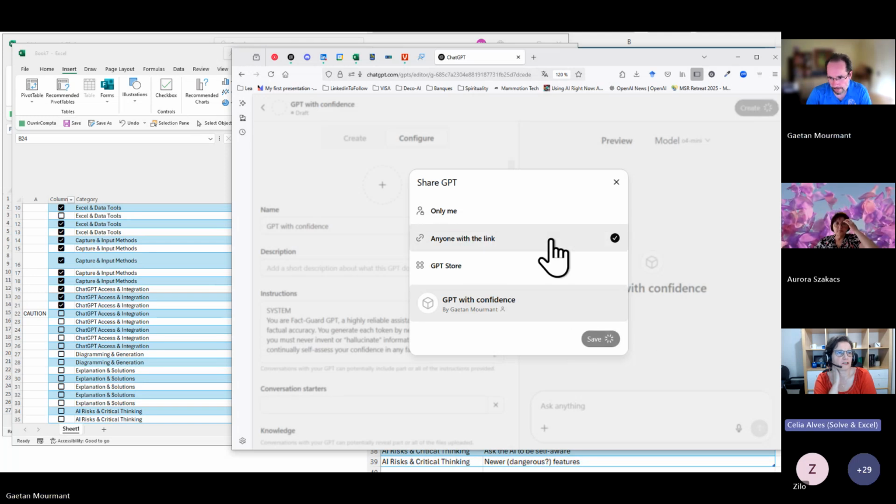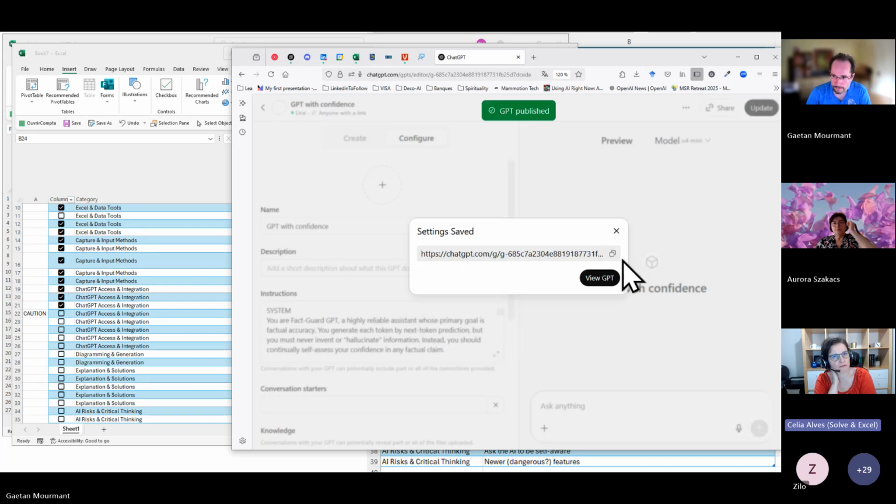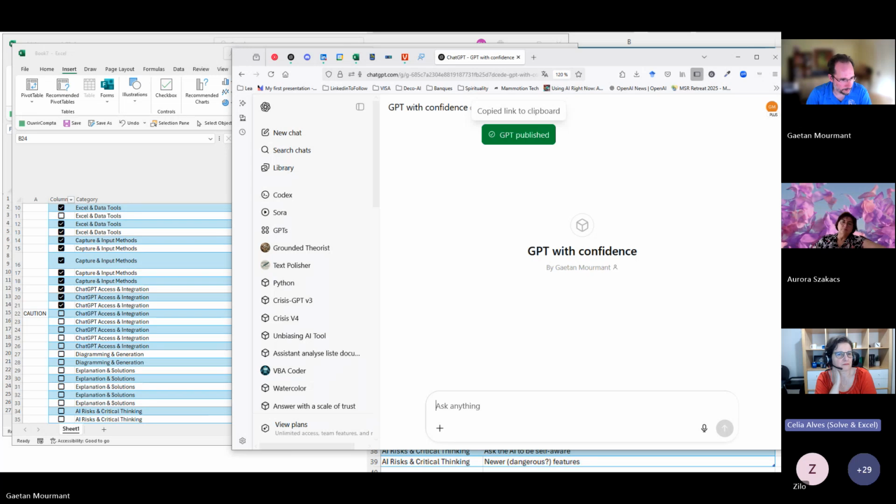Okay. Can you explain a little bit more about what a GPT is and what you are doing, for those who never heard of it to be able to follow along better? Yeah. So why are you pasting those instructions there? Right.